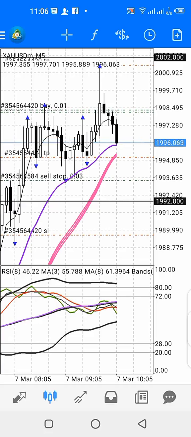Like I said, you start with the buy and the sell at the same time on one point, preferably at the psychological level. The psychological level is at the 2 mark. The one above is 2002, the one below is 1992, the next one should be 1982, and the lower one 1972. So it's like every 100 pips on the 2 mark. That's your psychological level.